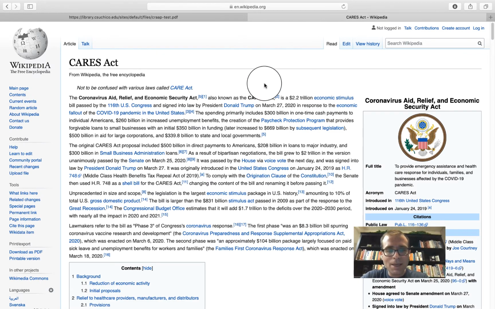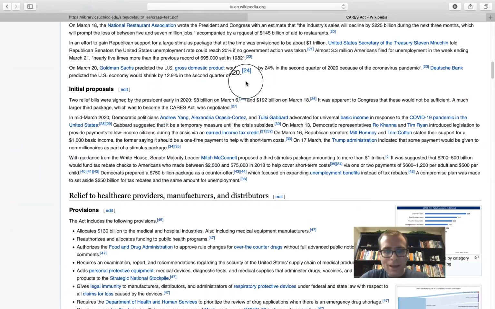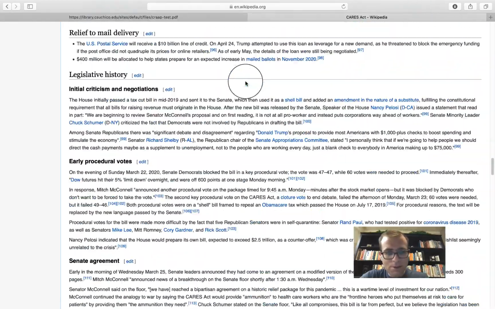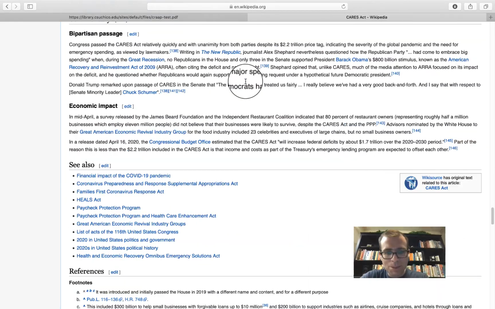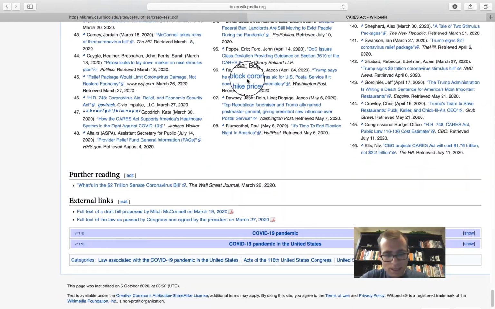Currency, the timeliness of this information. We already have an issue here. There is no way for me to tell when this was published. Yeah, I'm not seeing a date. No date. Ah, here we go. Last edited, but that's not published.